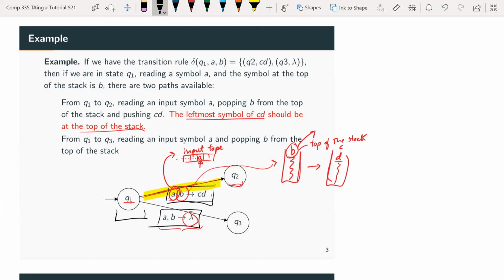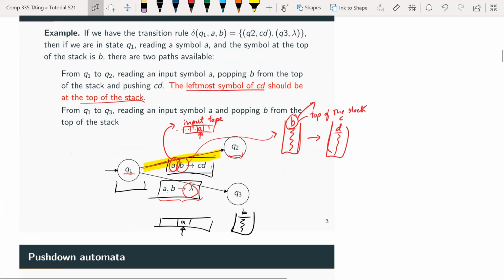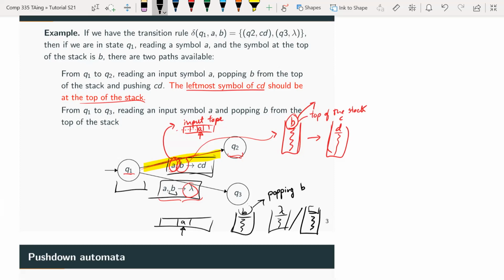What this is saying is, if you have, again, in your input tape an A, so you're reading an A, and at the top of your stack you have a B, then the other possibility, so in fact this is non-deterministic because you have two choices. The other choice is you can take this B, pop it, and then push a lambda. But pushing a lambda means that you haven't really pushed anything. So it could also just be equivalent to writing that you have the same stack content after B and then nothing instead of B. So basically, when you say B is replaced by lambda, this just means that you're popping B. Okay, so that's for popping B.